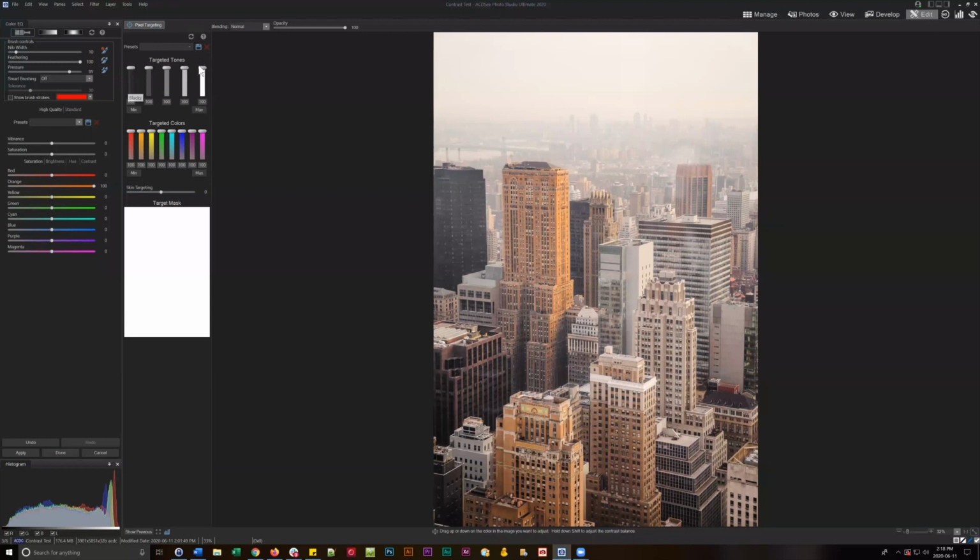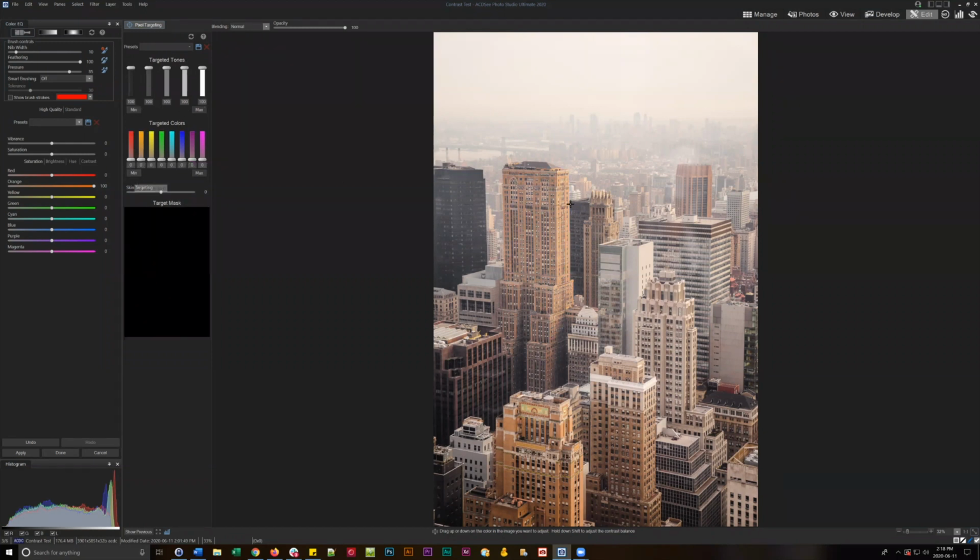Again, we're seeing familiar terms that we talked about earlier. We're talking about blacks, shadows, midtones, highlights and whites, which are a combination of different levels of saturation and brightness. If we were to increase oranges and reds, that's going to apply to our whole image, because it's going to seek that in our whole image.